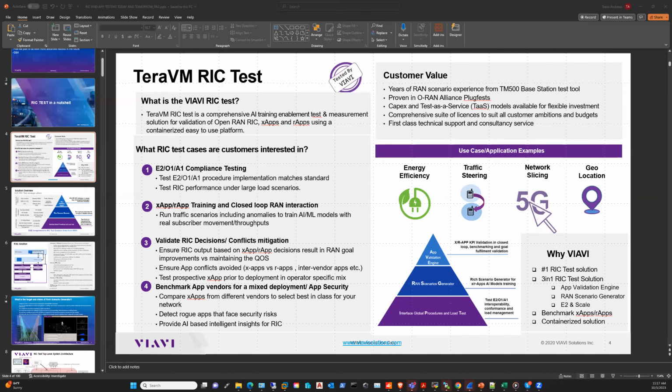You can also utilize the MAC, PDCP, and RLC layers in the RSG. You also have slice configuration, CQI measurements, and we support LTE, NR, TDD, FDD in the RIC tester.